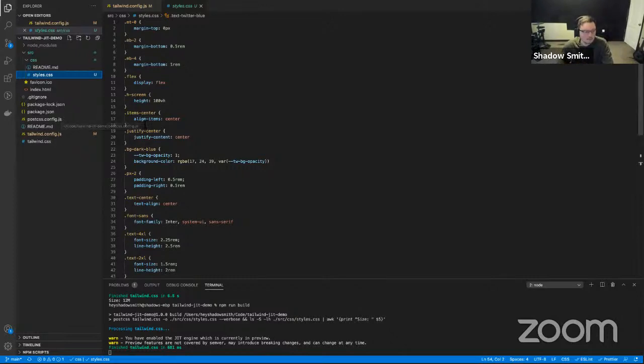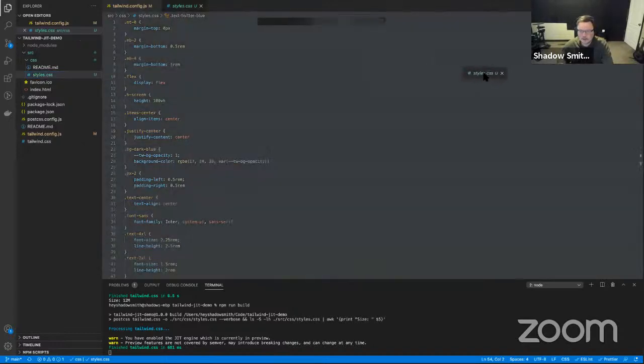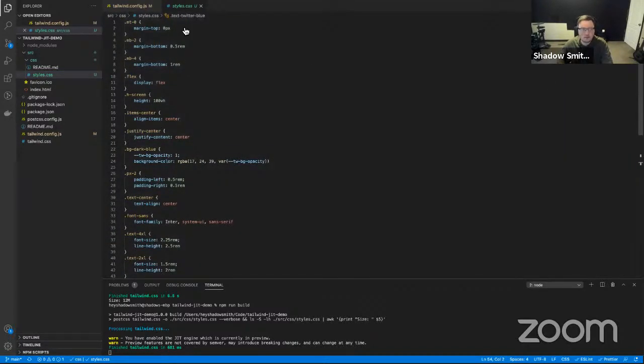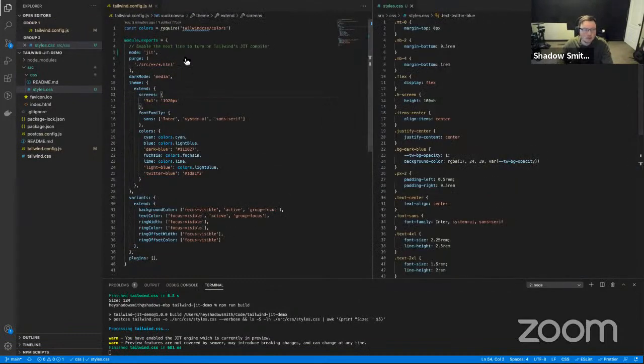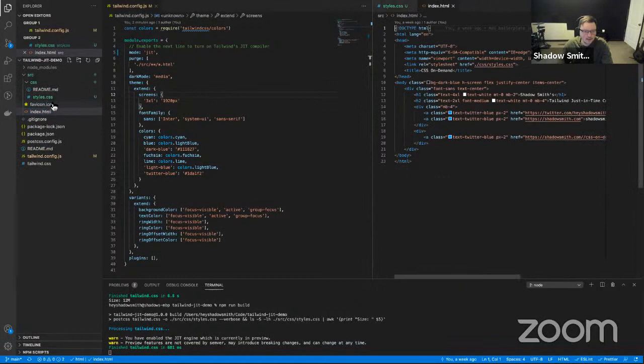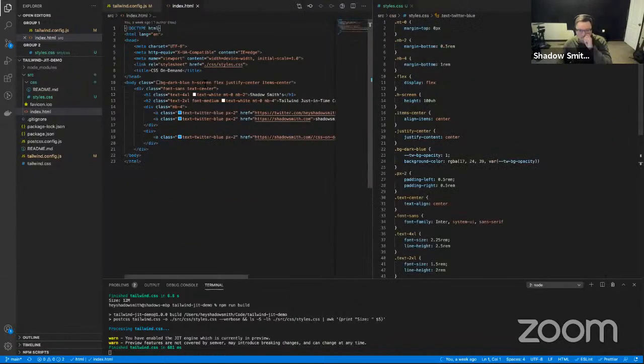So what I want to do is I want to actually pull this over. This is not fun on just a laptop. Cool. I'm going to pull that over and I'm going to open up my index.html file. And I just want to show you how cool this is to see this happen. So as you can see, there's this h-screen CSS class here that Tailwind created for us.